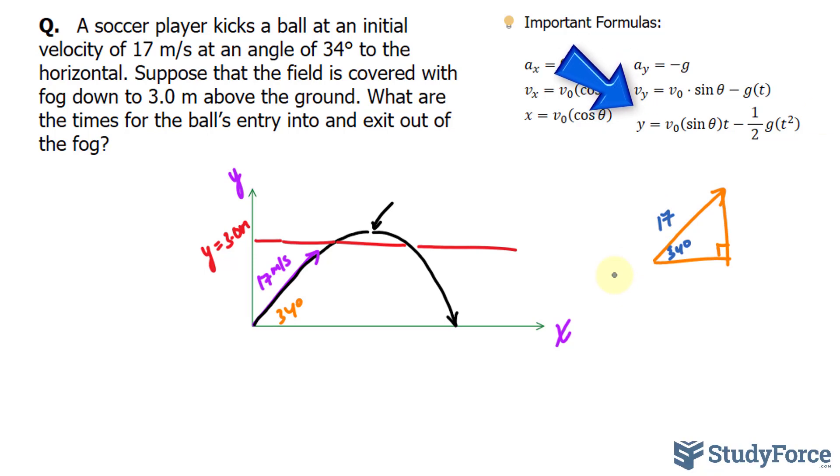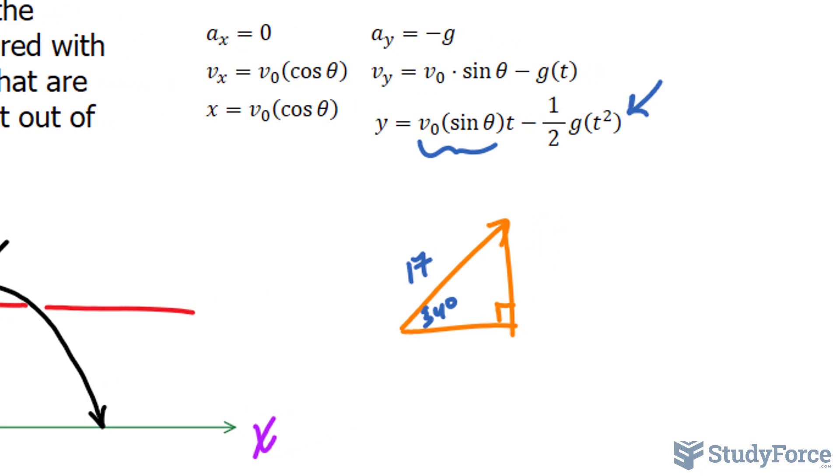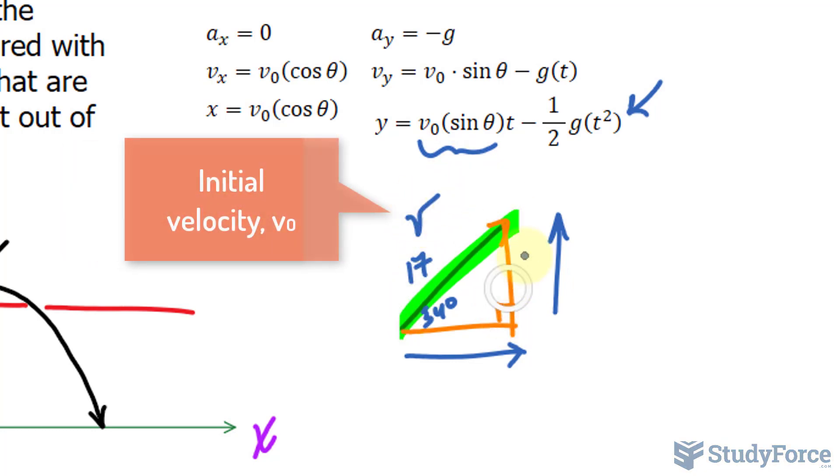And what we can do is use this formula right here to help us find the time when the height reaches 3.0 meters. Using this formula, we need to find out this, and what that consists of is the y-component of this vector. You see this vector? It has a y-component, and it has an x-component. So this part of the formula is the y-component, which we can find using trigonometric functions, specifically sine. You see, sine represents a comparison of opposite to hypotenuse, and this part right here, if we call this vector v, we can call this component v sub y and this component v sub x.